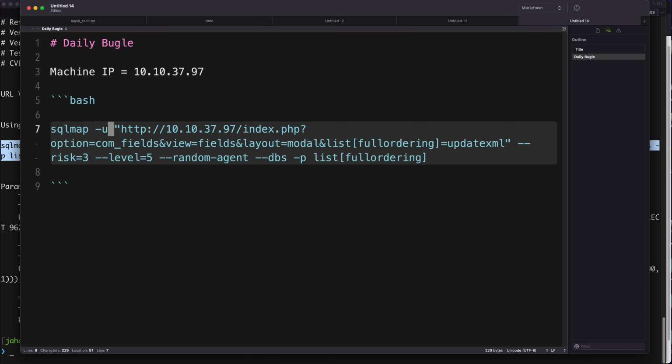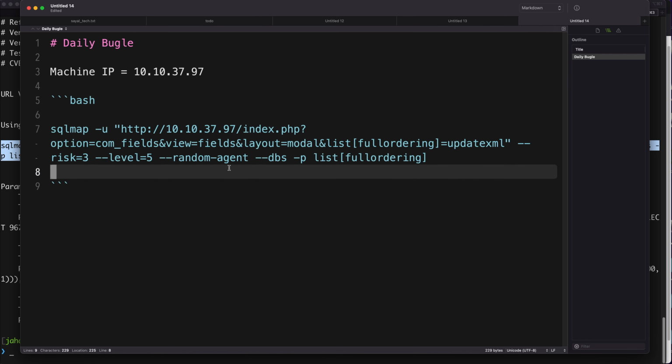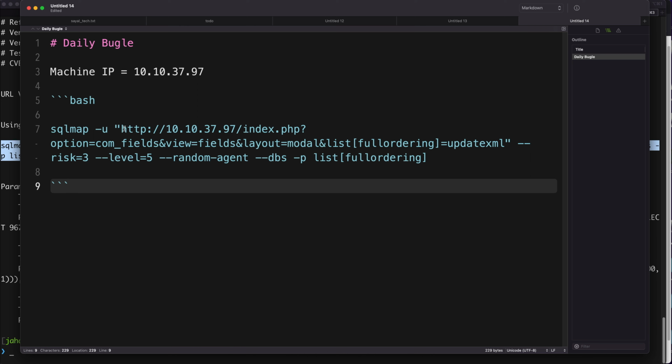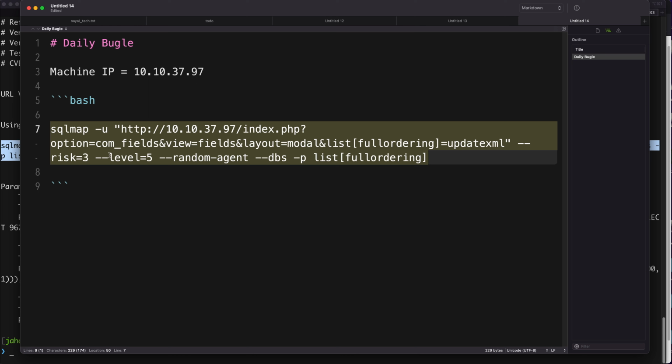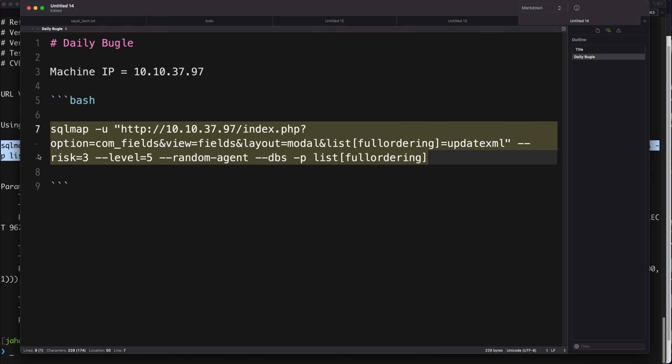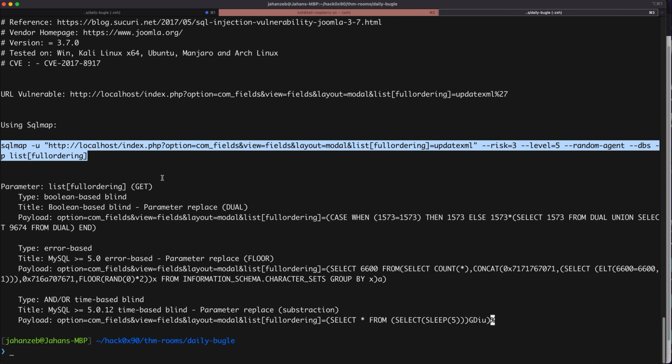Now with this command, because I use ZSH and it contains many characters that ZSH won't like, so I will have to escape them a bit differently. But if you are using bash, you can just copy paste this command. I cannot, so I'm going to adjust it to my shell. But if you guys are using bash, you can simply use this command as it is.